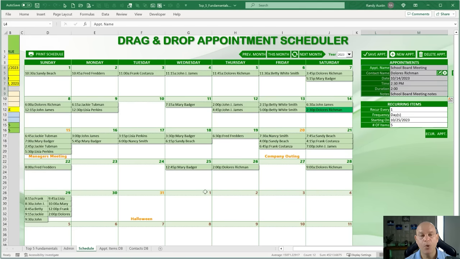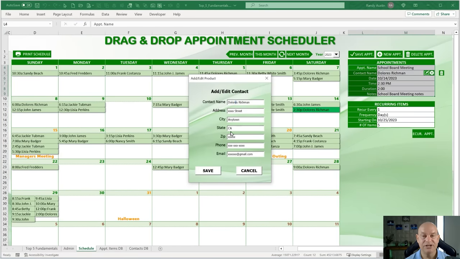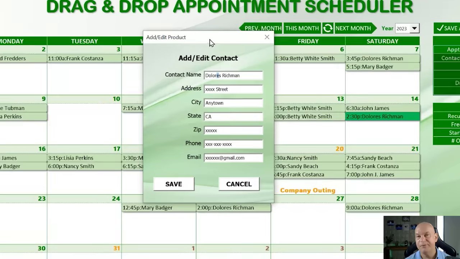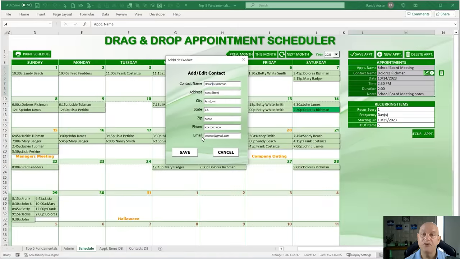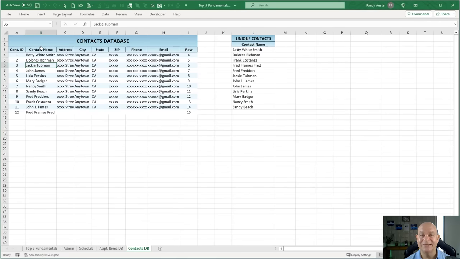Now that's for sheet, but what if we're using a user form? Let's take a look inside the context. What if I want to map data and I've got a bunch of contact information? And again, we can do the same type of data mapping using a user form. So that's the second type of data mapping that I wanted to go over with you. Again, when we create our user forms and align our database, we want everything in the same order: contact name, address, city, state, zip, phone, and email. We take a look inside our contacts database, we have exactly the same order: contact name, address, city, state, zip, phone, and email. So everything's in that same order.